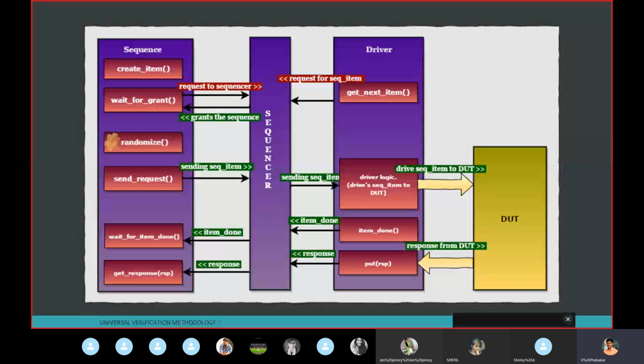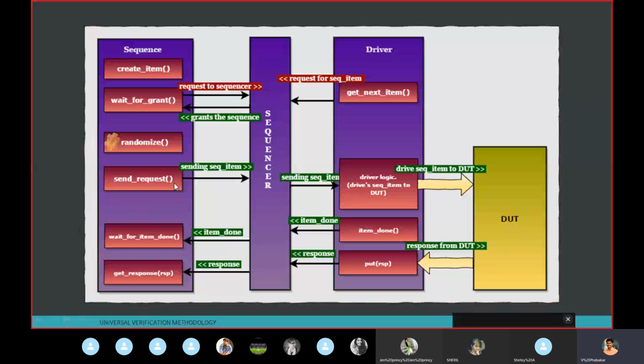Once this get_next_item call happens, the sequencer will grant the request. Then it will do randomization, randomizing the properties available in the sequence item. And send request. It will send the handle of the sequence item.